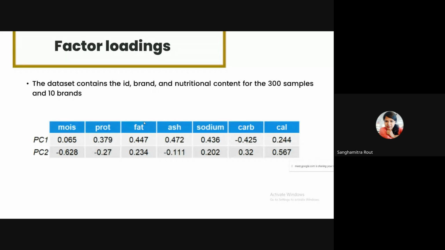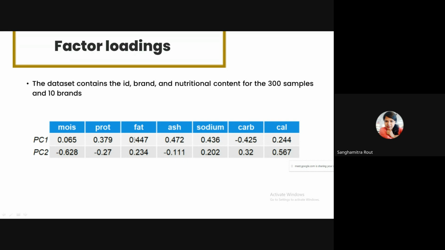Now it's the time to see the relationship between the retained components and original variables. So these plots showing you the relationship are called loading plots, or you can also say the weight plots. And it is used in the linear transformation of original variables to the PC. So based on these loading tables, what you can interpret is PC1 represents the rich in fat.